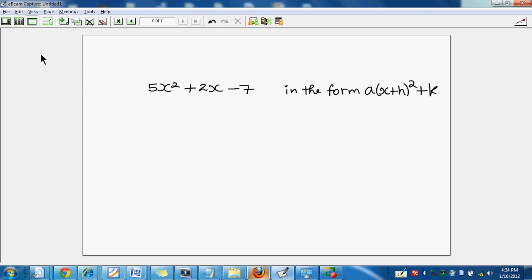So if we are required in 9a to put it into that particular format, what we have to remember is that h will be equal to b over 2a, and we also have to remember that k is equal to 4ac minus b squared all over 4a. They're not going to give you that in the solution sheet at the front, you know, they give you a solution sheet. They're not going to give you that. You have to memorize this and walk with that into the exam.